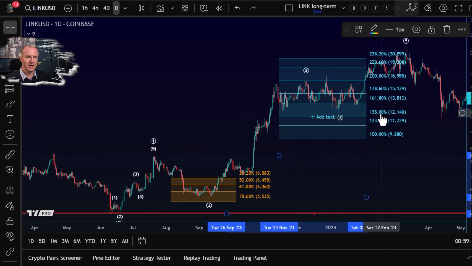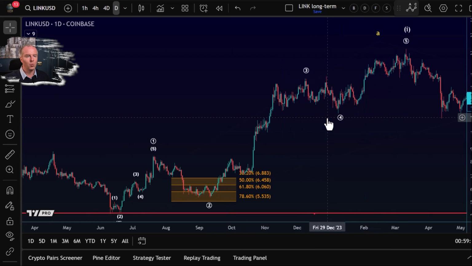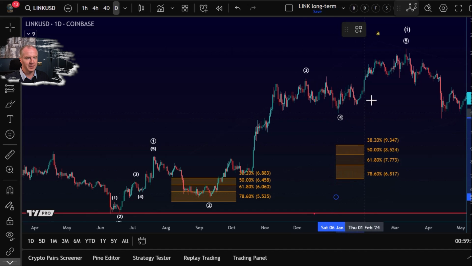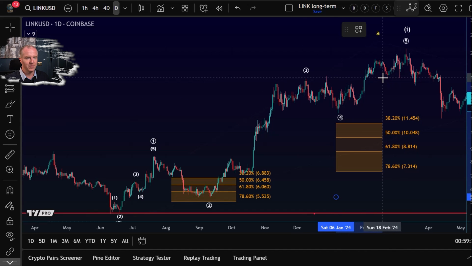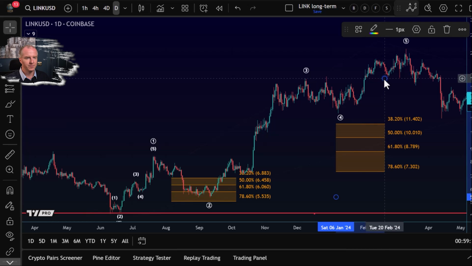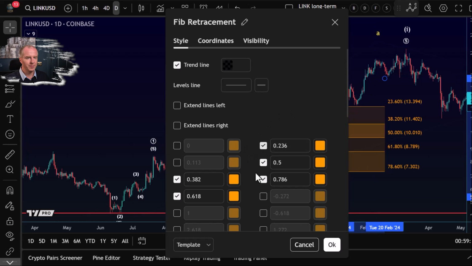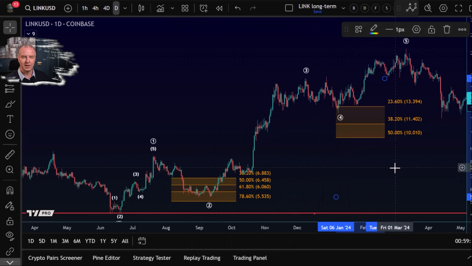Then the question is, okay, we have a top in the third wave. What would be a support level for the fourth wave? If we're dealing with an impulse, which we are at the moment, this video is about an impulse, then we draw with our Fibonacci retracement tool the length of the third wave. Now we measure the third wave and we select the 23.6 retracement, the 38.2 and the 50%. This is a standard support area for a wave 4.